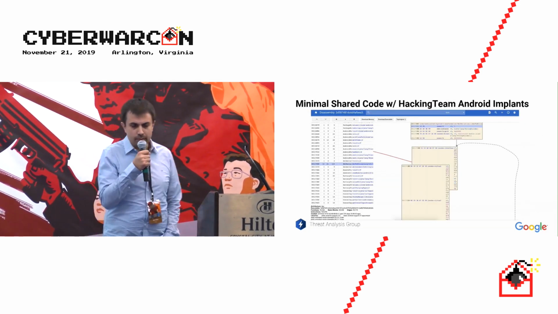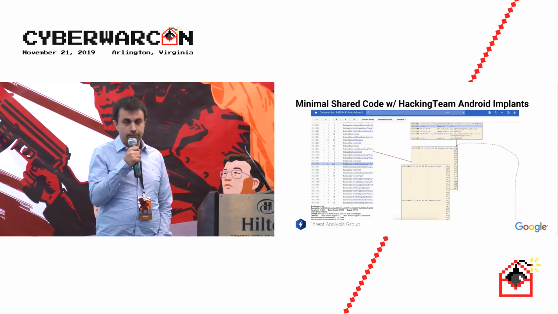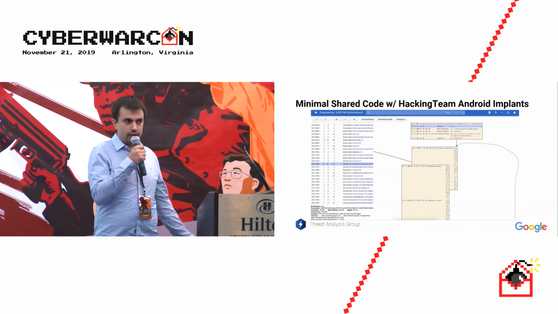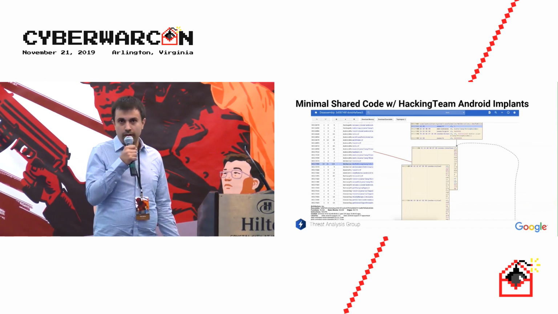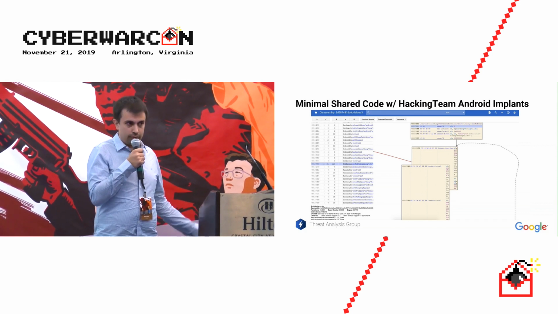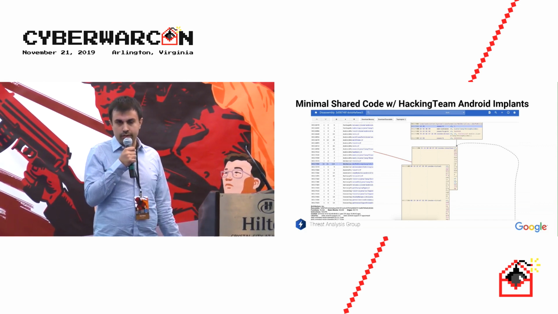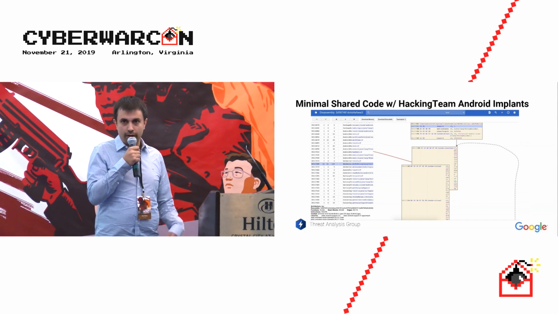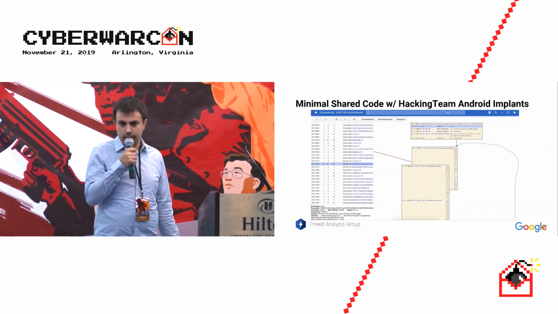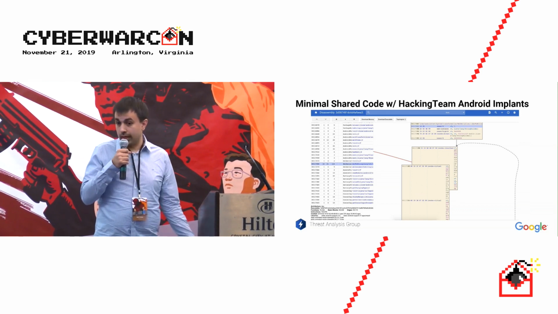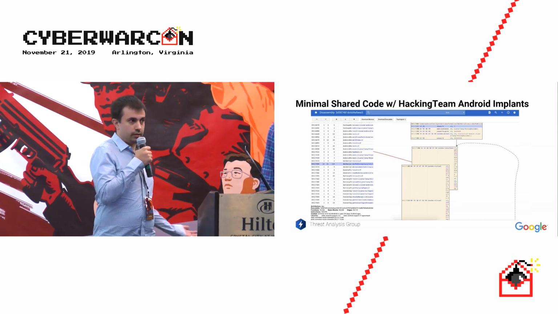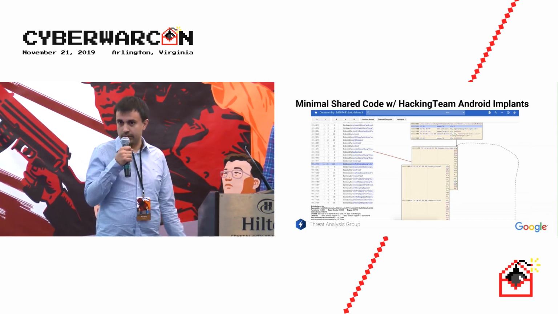So there was a minimal amount of shared code that was 100% similar between this and Hacking Team's Android implants. So you're talking about a piece of malware that was over 10,000 functions in total, and we're talking like 1 or 2 functions here. And so we look at prevalence, and then we look at where that piece of code occurred. And this piece of code here is to serialize XML, and in the way that it was used and the way it was built, this is only found in these 2 places. I don't know what it means.